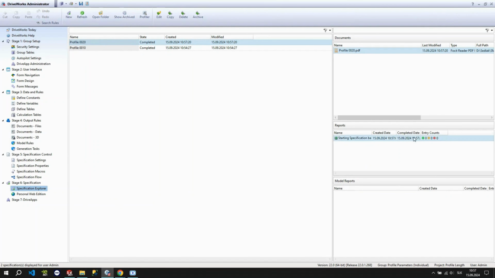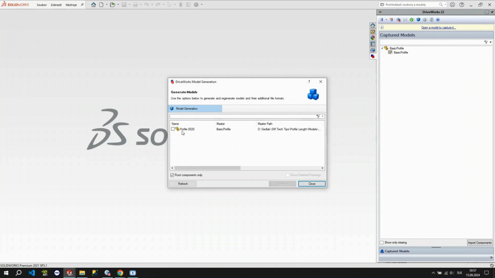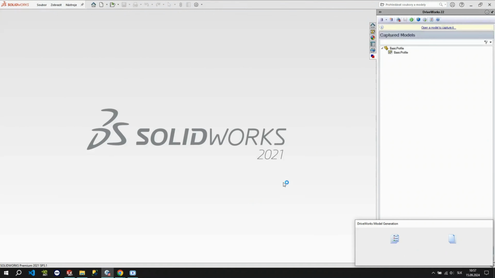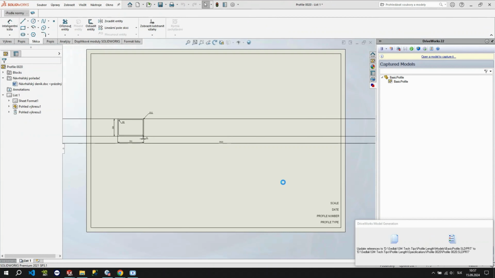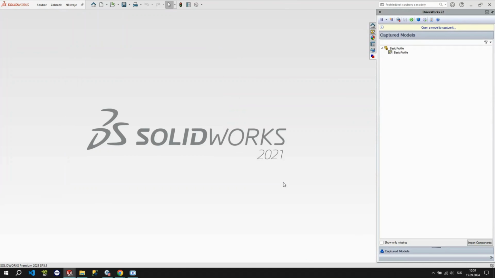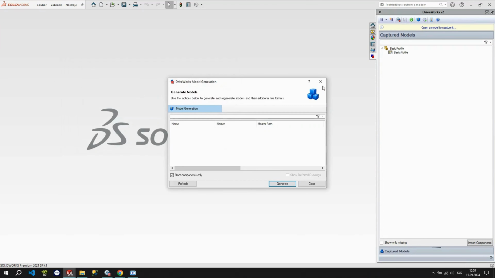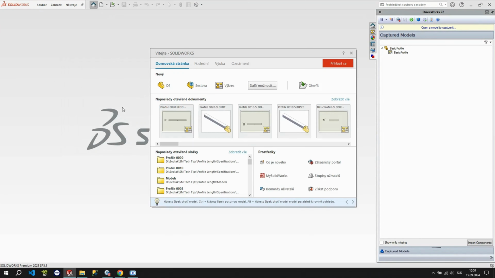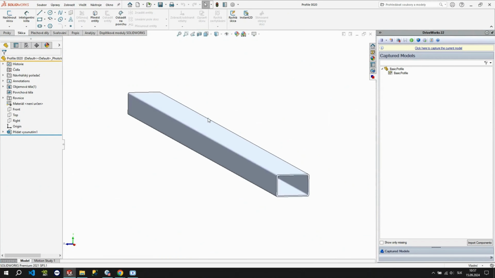And again, generate the model with the drawing. And check it. Everything looks good.